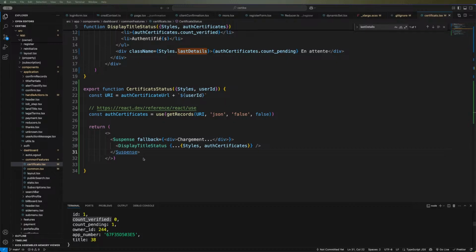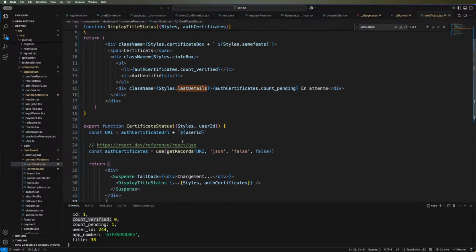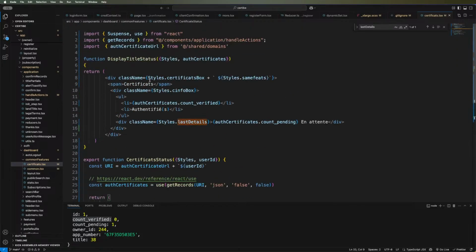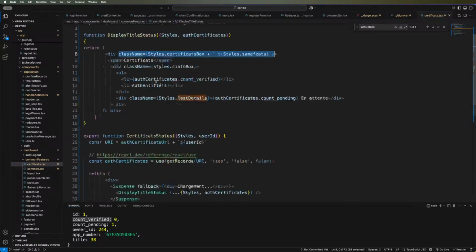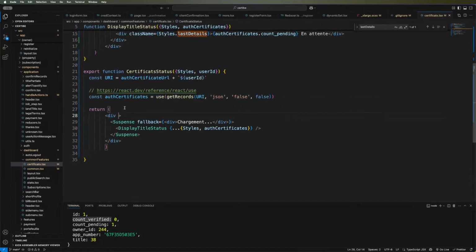Okay. What I need to do, I need to do this. This has to be a div. We're almost done. And that was streaming components. We're gonna do a div. We are going to copy everything. The class name, we're going to copy this one. Copy it. And we're going to pass it right here.